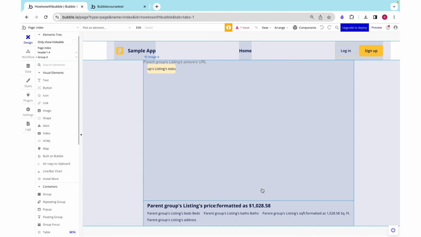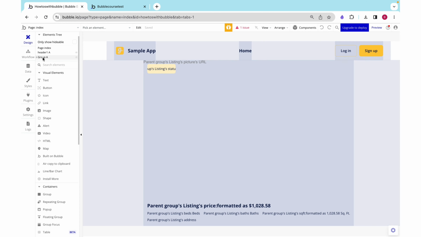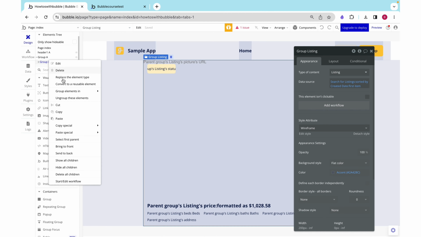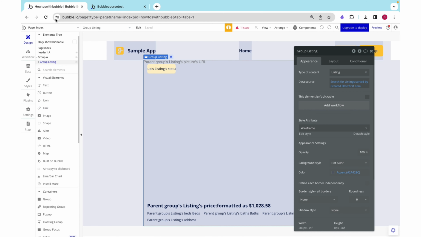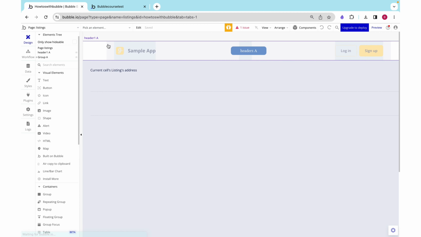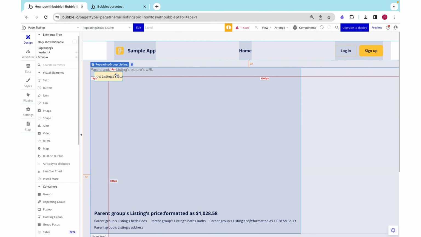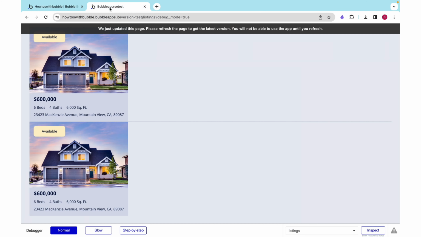So last time we spent all this time making this pretty nice looking group to display all the data, and it would be a shame if we had to waste that. So I'm going to copy that over and actually paste it into the cell of a repeating group.